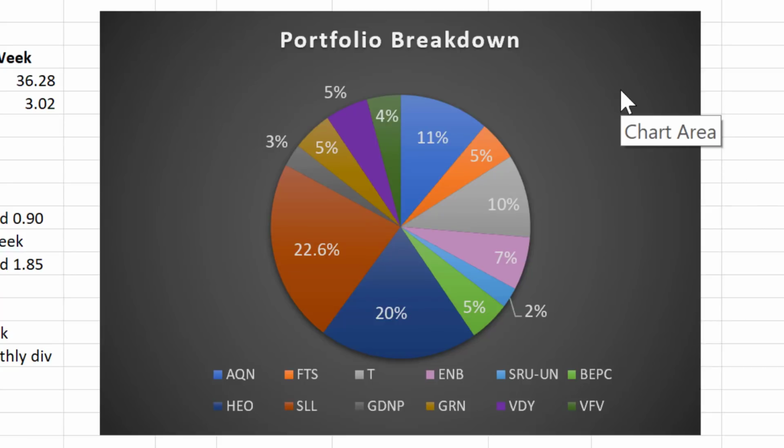My primary focus will now be adding to the dividend stocks, as well as my ETFs to bolster those positions. And I said it last week, but I'm going to say it again. The end goal is to be around 60% dividend, and then probably 10% in ETFs, 10 to 20, and then 20 to 30 in the growth stocks, which are the ones we have high conviction in that they're going to really take off and be long-term plays and hopefully see some really nice returns from those growth stocks.